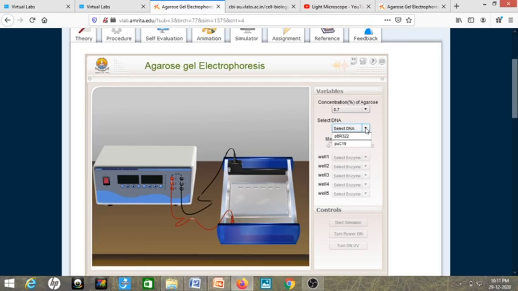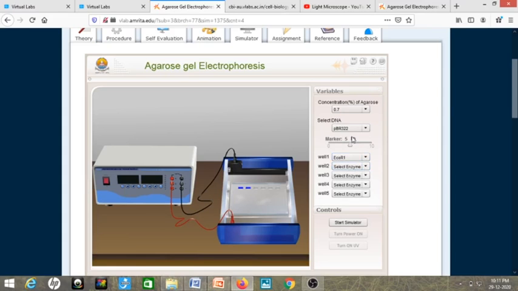Now let's select the DNA. Let it be pBR322. Let's set the marker up to, say, 6 kb. The marker you have to adjust according to the concentration of the agarose you are using. This pBR322 is our DNA sample, and let us say in well 1 it will be acted upon by the EcoRI restriction enzyme, and we want to see what the results will be.